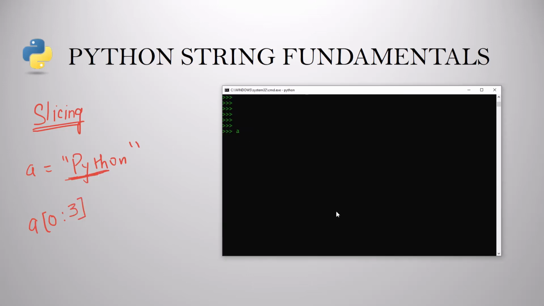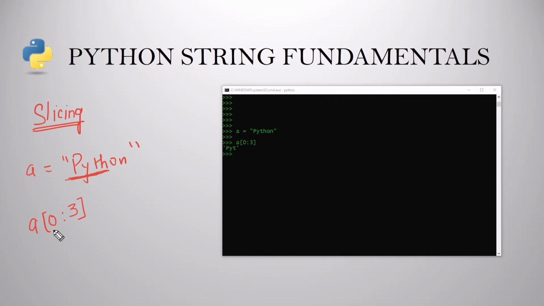So let's take the same example, and if you want to get the first 3 elements of a, you have to give 0 to 3 and it will return the first 3 elements. The basics of slicing are straightforward.